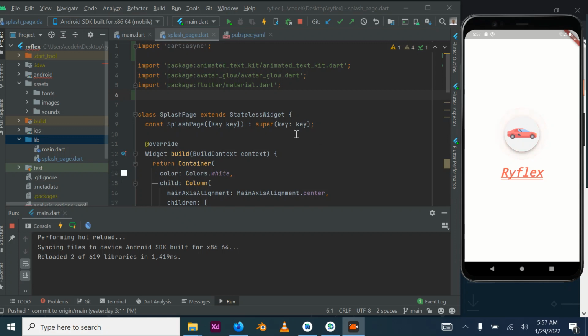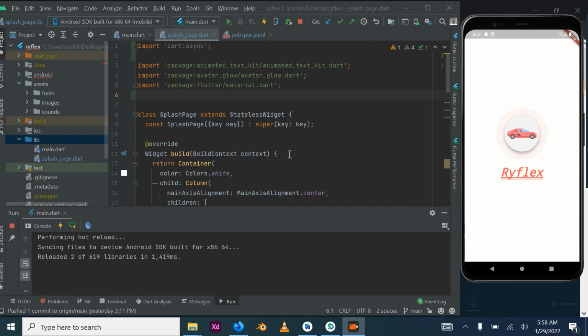So the splash screen is the first screen that loads when your mobile application starts, or when you fire up your mobile application. So in this tutorial, we are going to be looking at the onboarding page. The onboarding page is all about telling the user what he or she can do with the app, the features in the app, just in a brief story-like manner. Just display some pictures and some description and title and what have you.